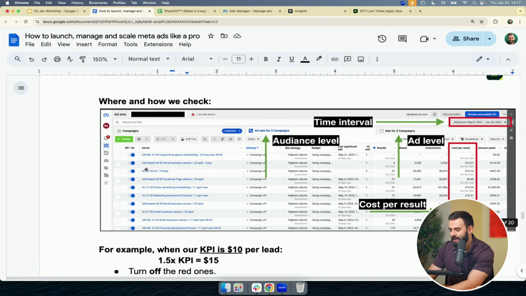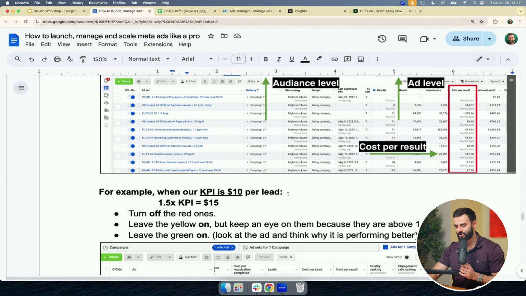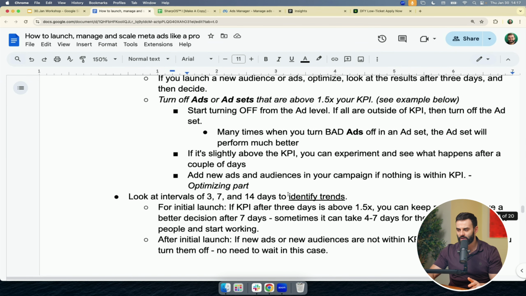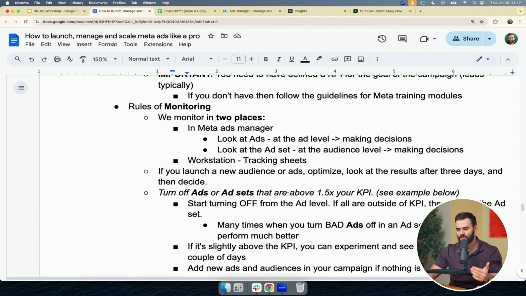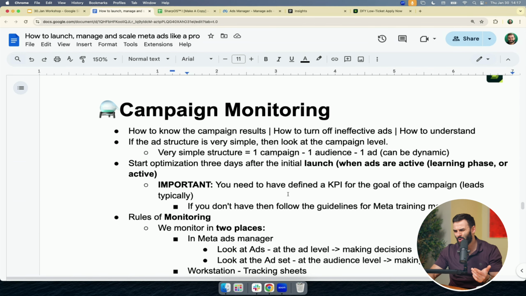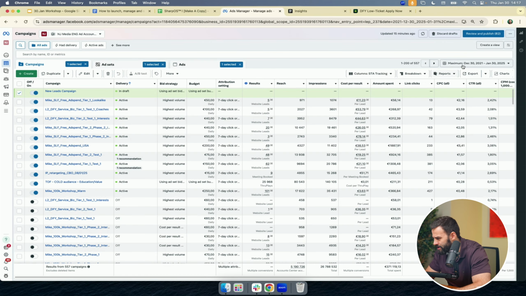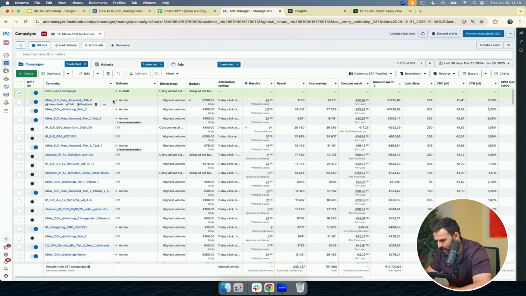Now, again, this is gonna be a little bit tactical. So let me explain it like this. There's a little bit more information here, but I'm gonna do the big stuff for you, which is the most important thing you need to remember. So about campaigns, because you launch campaigns and you're like, how do I know what to turn off and what not to turn off? Let me give you an example. Let me show you the last 30 days, which campaign we have spent the most on. Here's a campaign where we have spent almost 2,000 euros.